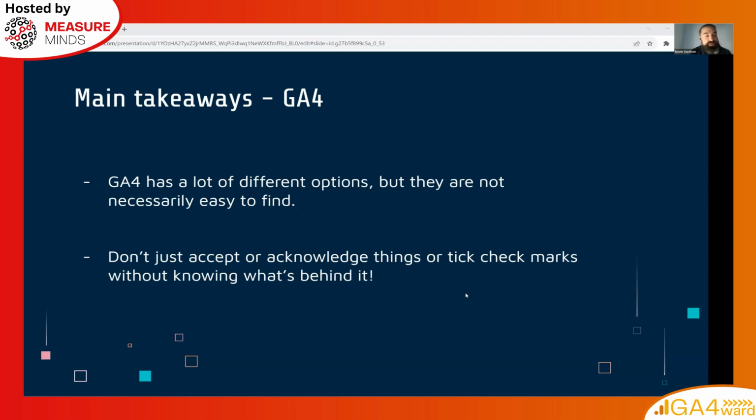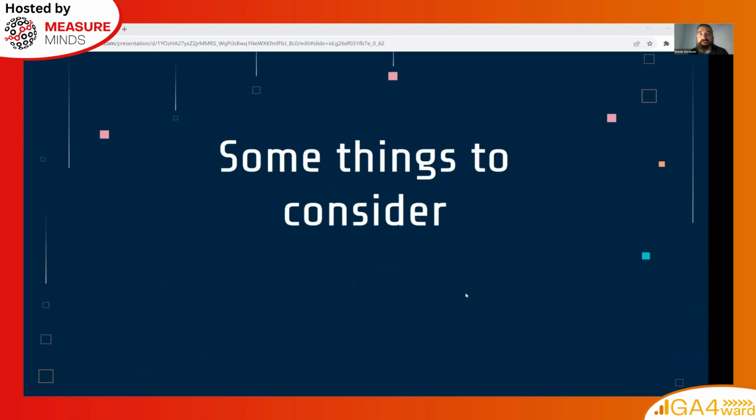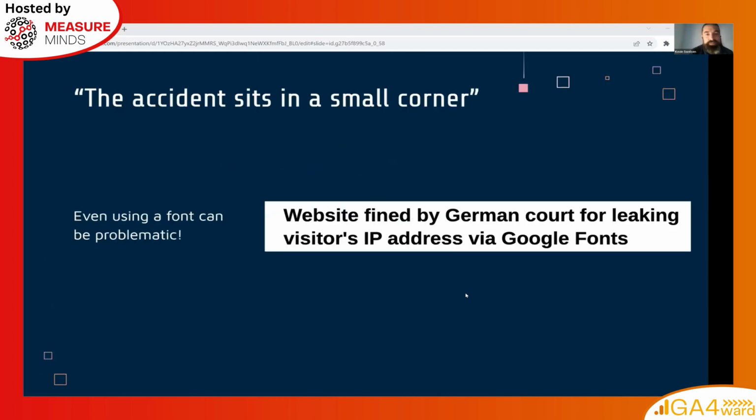So those are the three steps that I think are important. The first is the consent that people give in terms of cookie consent. The second is in Google Tag Manager, where you can set a lot of different steps to control your data. And third, in GA4. Before I leave it to any questions, I want you guys to consider some things.